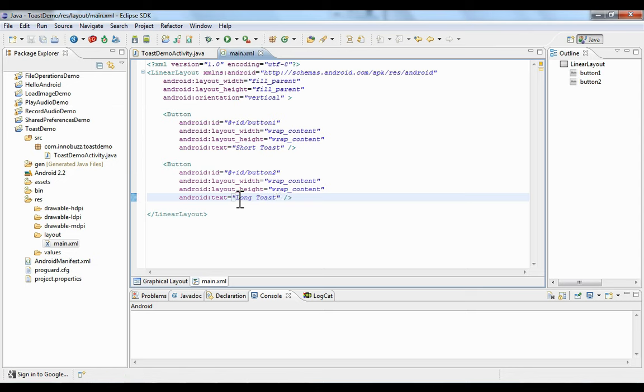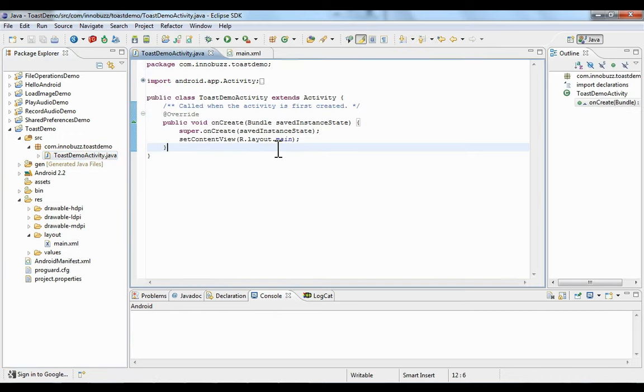We'll save the XML file, and going back to the activity, we'll create a button object and map it to the button we created in the XML file.